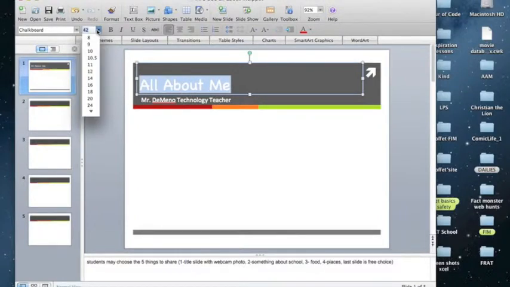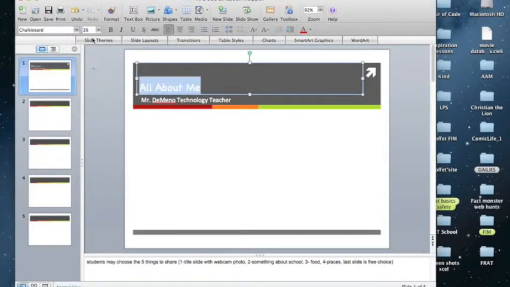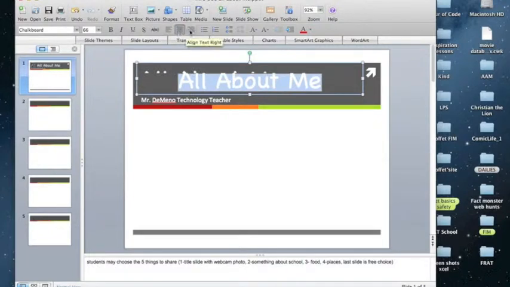Let's make it a little bigger by clicking size. Let's try, that's smaller. So I was at 42, so let's try 66, see how that looks. Along the toolbar, I can always center the title. Good. Have it right justified, left justified. You put it where you like it. And over here we have B for bold, I for italic, U for underline. Again, you get a little yellow tab that pops down and tells you what each button does on your toolbar if you need it. I don't particularly like the underline, but I do like the bold.